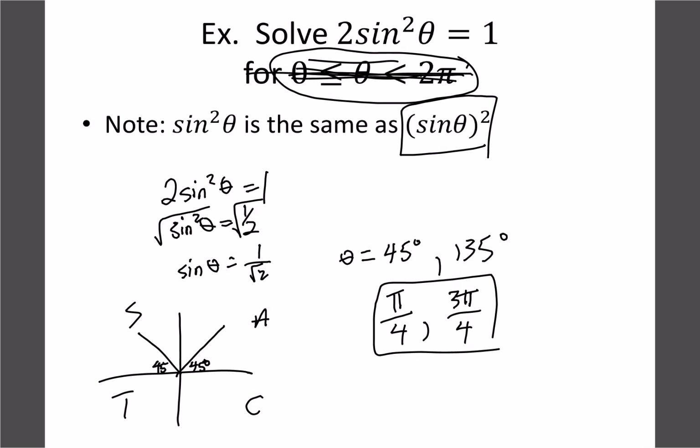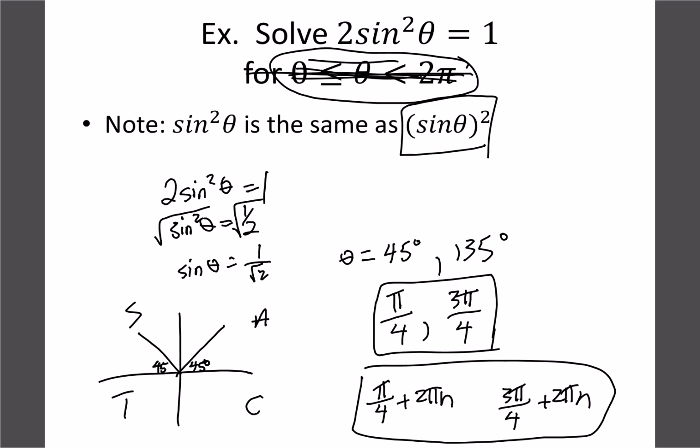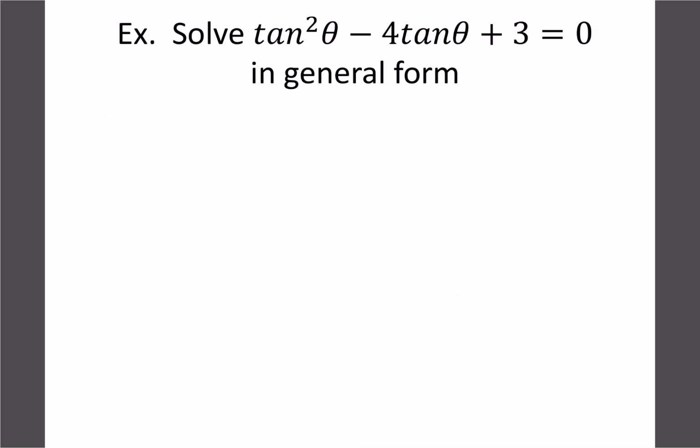If, for whatever reason, this didn't have the domain given to us and it was just in general form, then we would do the same thing. We'd have pi by 4, that's our 45, and we'd go every 360. So we'd write it as 2 pi n, or 45 plus 360n if it was in degrees. And then we'd also write the second one, 3 pi over 4 plus 2 pi n, or 135 plus 360n. So that would be our specific answer. We only look for the 2. If they want in general, we just basically add on that 2 pi idea in most cases.